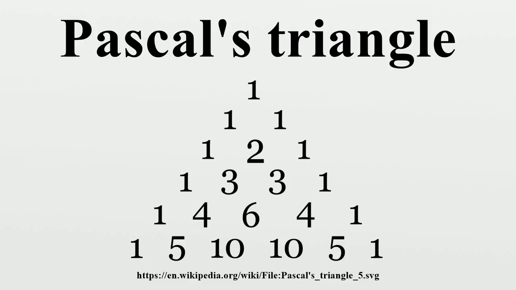To see how the binomial theorem relates to the simple construction of Pascal's triangle, consider the problem of calculating the coefficients of the expansion of (x + y)^(n+1) in terms of the corresponding coefficients of (x + y)^n. Suppose then that (x + y)^n equals the sum of ai x^(n-i) y^i. Now the two summations can be reorganized as follows. We now have an expression for the polynomial (x + y)^(n+1) in terms of the coefficients of (x + y)^n, which is what we need if we want to express a line in terms of the line above it.